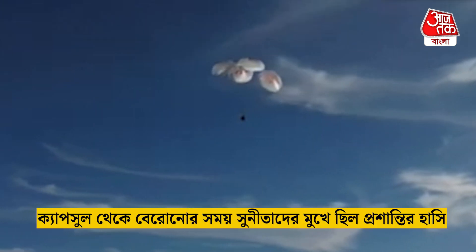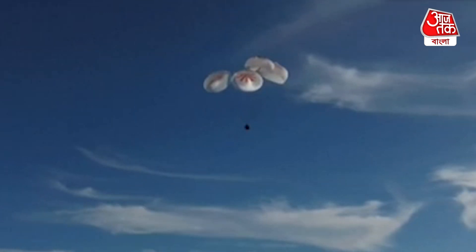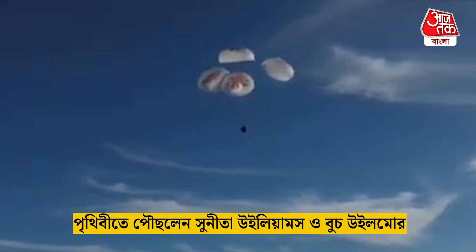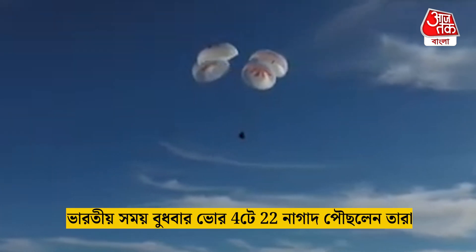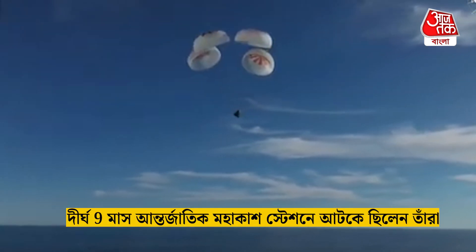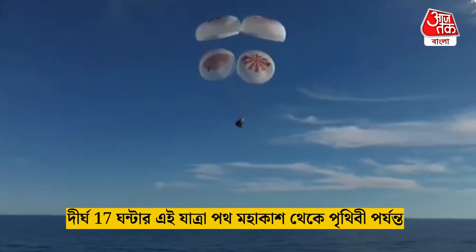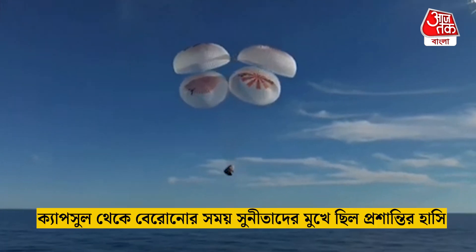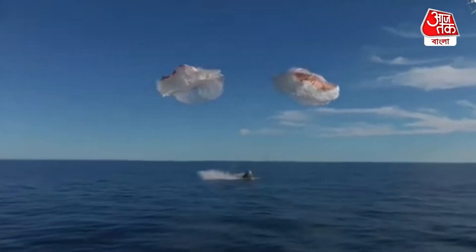200 meters. Copy, 200 meters. Brace for splashdown. As you can see there on your screen, continuing to monitor progress of the Dragon spacecraft. We're going to stand by for splashdown, located in the Gulf of America off the coast of Tallahassee, Florida. And splashdown — Crew 9, back on Earth.